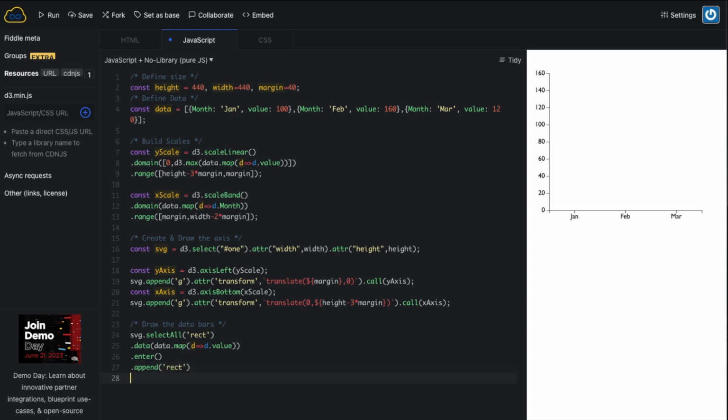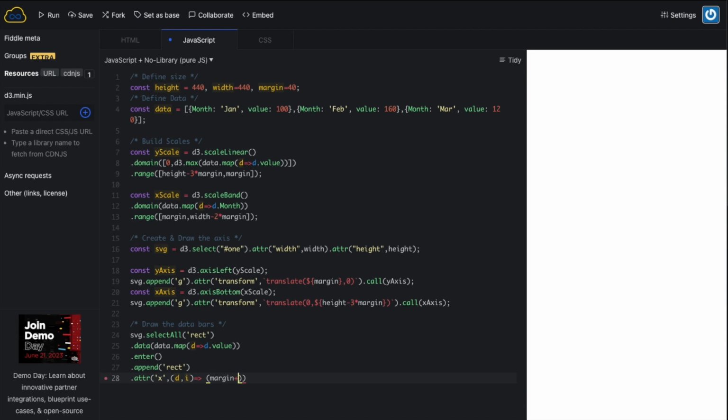Now this should start creating rectangles, but you can only do that if it knows where to start and where to finish. So to do that, we define its individual attributes. We first need to define the top part of that rectangle. So it's going to be an x, and you get these parameters, the data value and the index. You use that for each one to define the starting point of the rectangle.